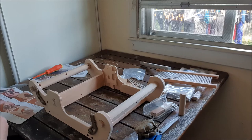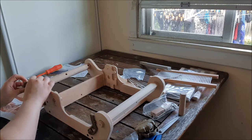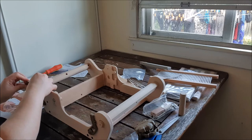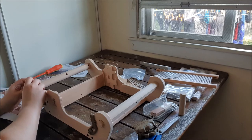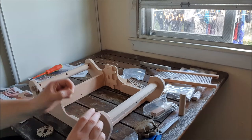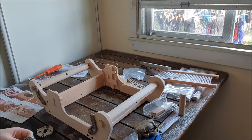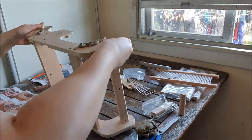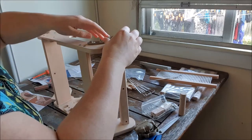Check the teeth, engage the poles. Okay, so we've got to use the poles. So we've got to fit it in such a way that the teeth interact with the teeth of the poles while also fitting onto this thing, which is seeming a little bonkers at this point in time. Let's see if this goes better.